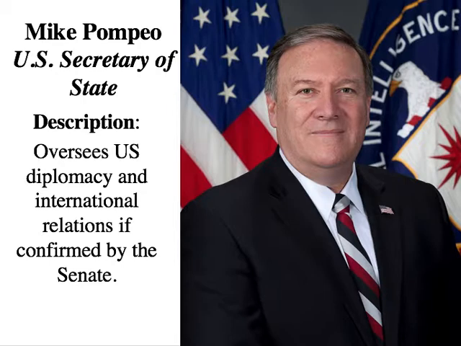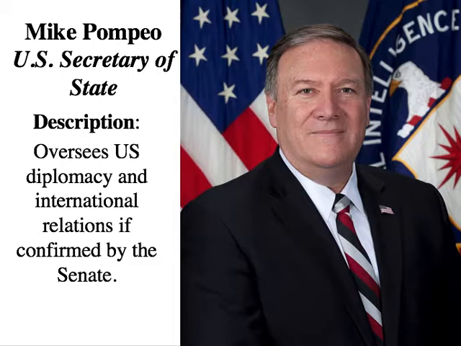Next, we got Mike Pompeo. Mike Pompeo is the current U.S. Secretary of State. Now, you might be confused by the picture because it says Central Intelligence Agency behind him. That's because before he was Secretary of State, he was also the head of the CIA. How about that? That's some great experience getting ready for being the person that oversees U.S.